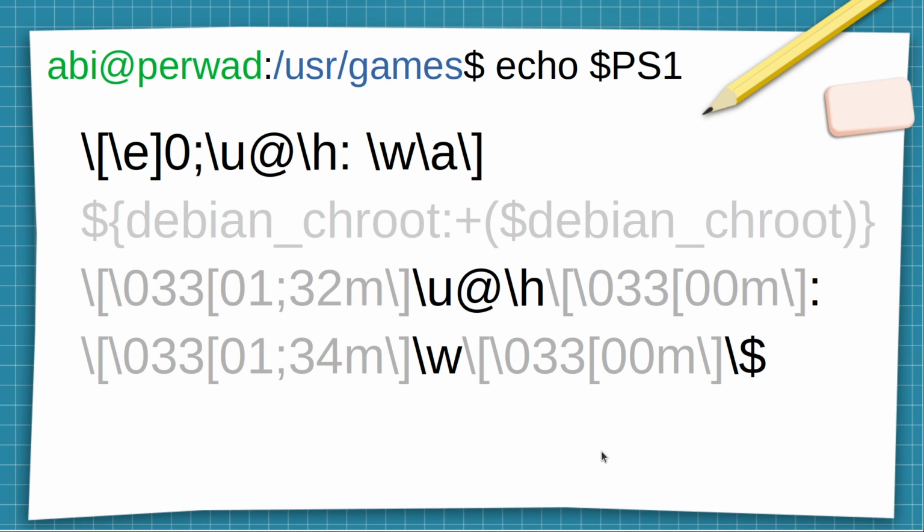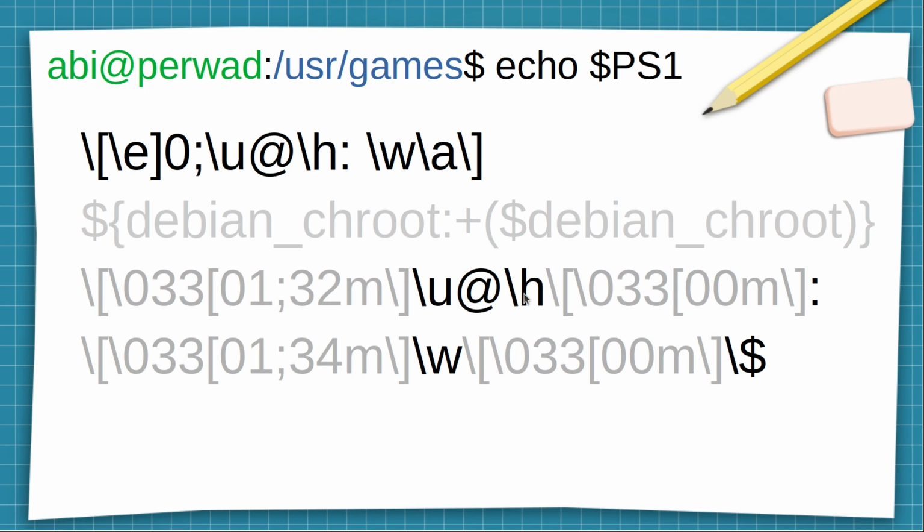Next we need to look into the escape characters. Here backslash u is there. It's an escaped character, and h is there, w is there, and dollar is there. Here u is like a placeholder; it will be replaced by the username.